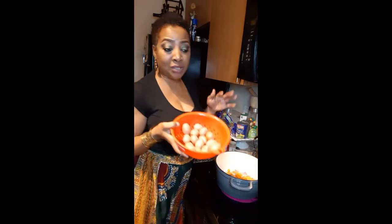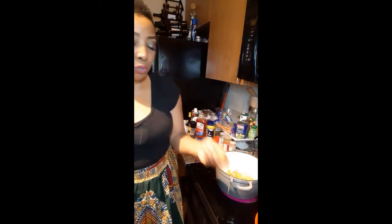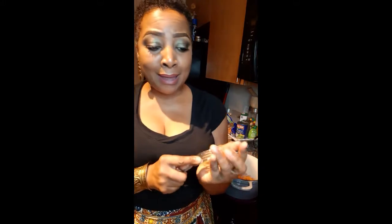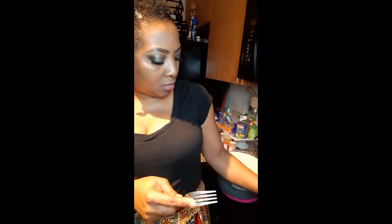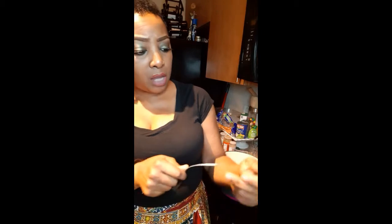All right, those are gonna go in my stew a little bit later on, but before I put them in my stew, I'm gonna show you a little trick I like to do with my potatoes, especially when they're going in a stew or a nice soup. Take a little fork, and I just want to pierce them just a little bit, to make sure that whatever juices cook up in my stew also go throughout my tater. Like that. You don't have to do them to all of them, but I'm going to do them to quite a few. Oh, that's looking good. That is looking real good.